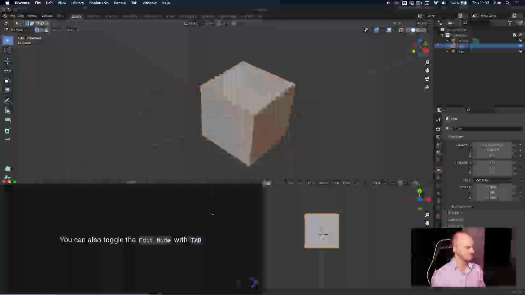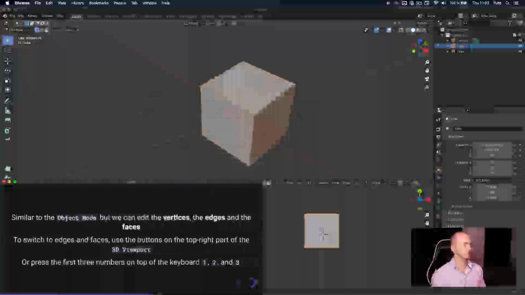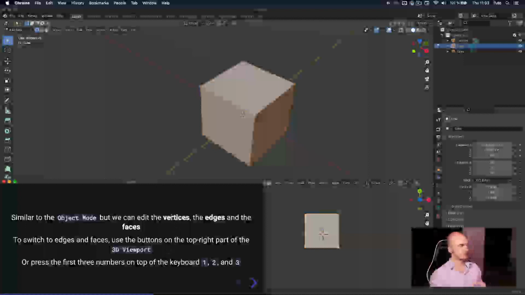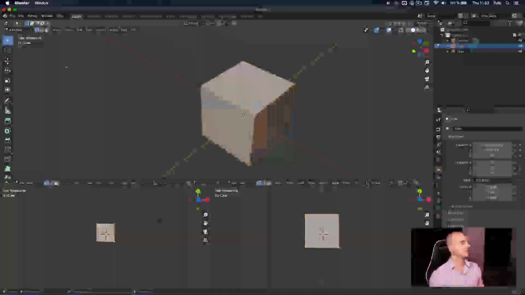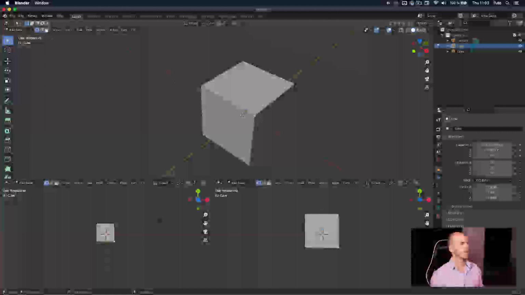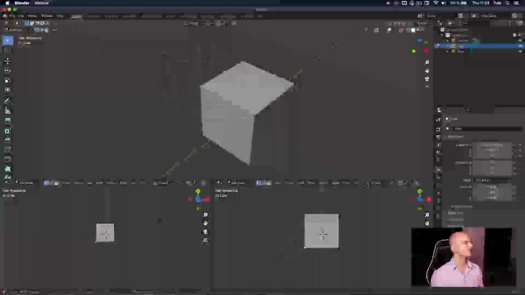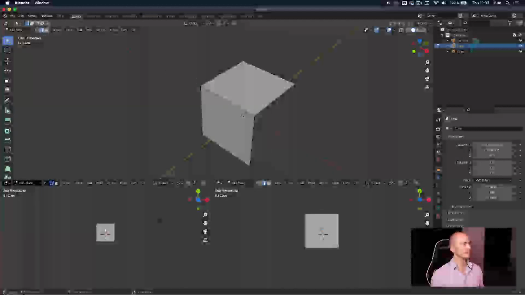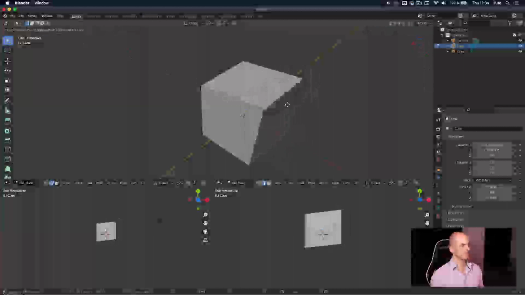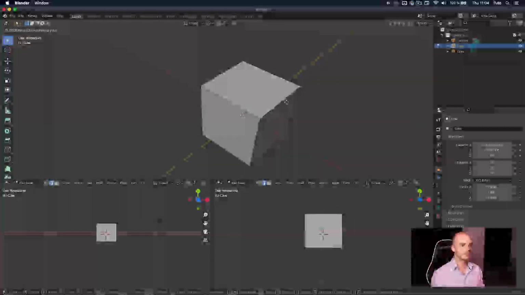Let's go to the edit mode. It's similar to the object mode because we can do a transformation, but we are going to do transformations on the vertices, the edges, and the faces. And we can do just the vertices, or just the edges, or just the faces. To switch between editing vertices or edges or faces, you can use this menu right here. So right now, as you can see, if I left click, I'm selecting the vertices, and then I can move them, and move them just on an axis by adding the axis. Or I can use edges. So as you can see, it's this small icon here. And then I can click on an edge and move the edge like that. And then form maybe something like that. And I can start to create clean geometries.